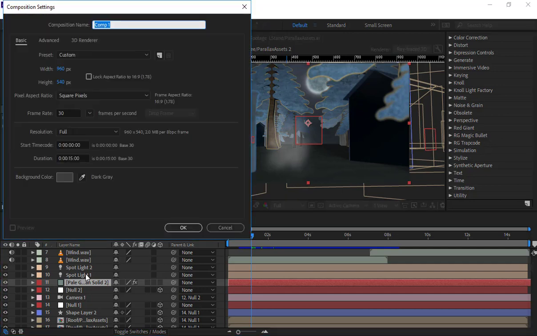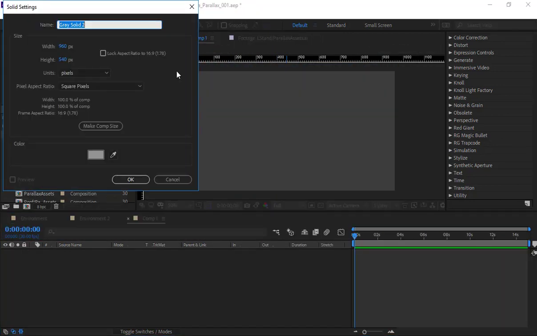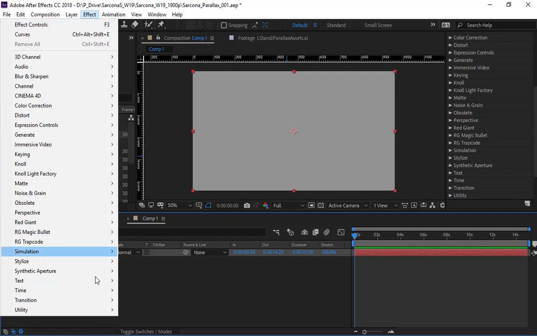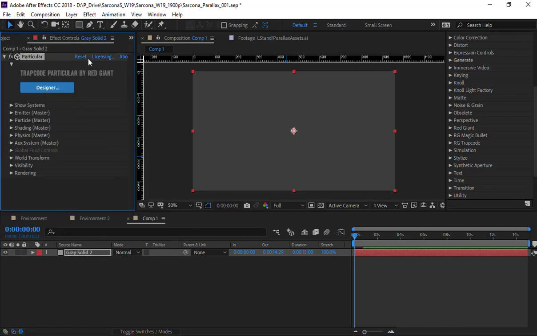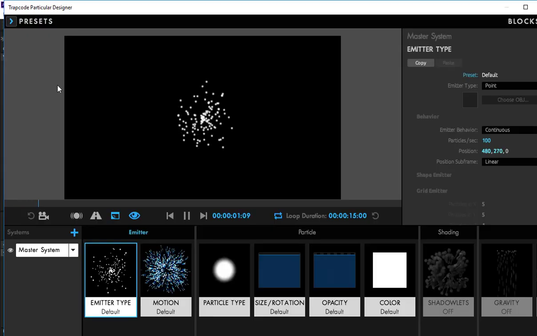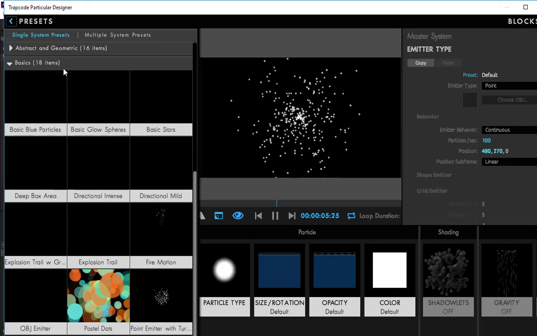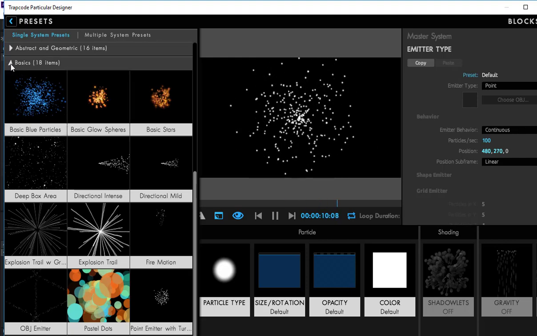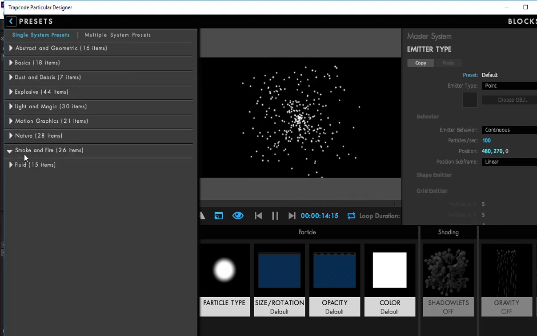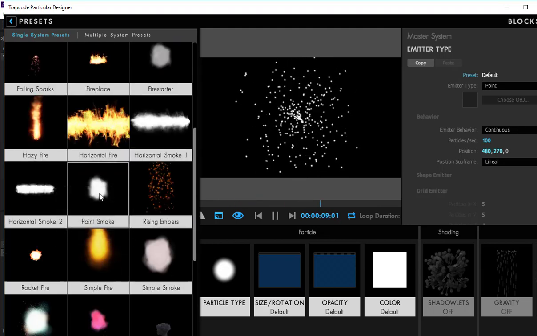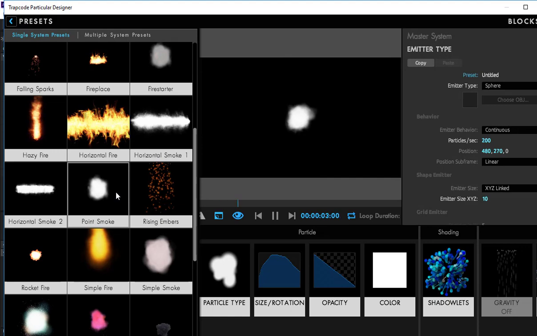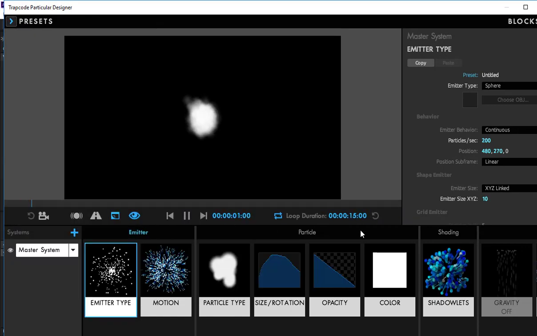I'm just going to switch to a new comp just so you can see how I did this. I used a plugin called Particular. You can look more into Particular to see exactly how to do the specifics of this type of thing, because you obviously may not want that. But with Particular, you can do all these really cool smoke, fire, fluid type things. So there's this point smoke one. I'm just going to use that as my base.